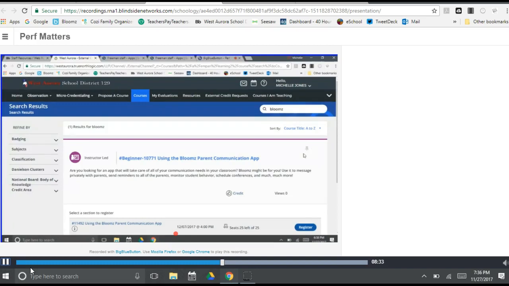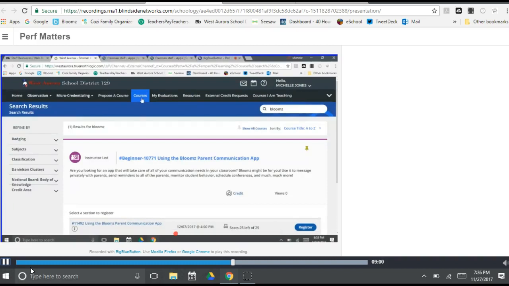If you look, there's this kind of grayed out pin symbol to the right. If I click on that, it will pin the course for me. This does not mean I registered for the course. It just means that I'm holding it sort of like a wish list, things that I'm thinking about taking. If you look up here near the top of the results window, you'll see show my pinned courses. You can click here and it's going to bring up all the courses that I've pinned.